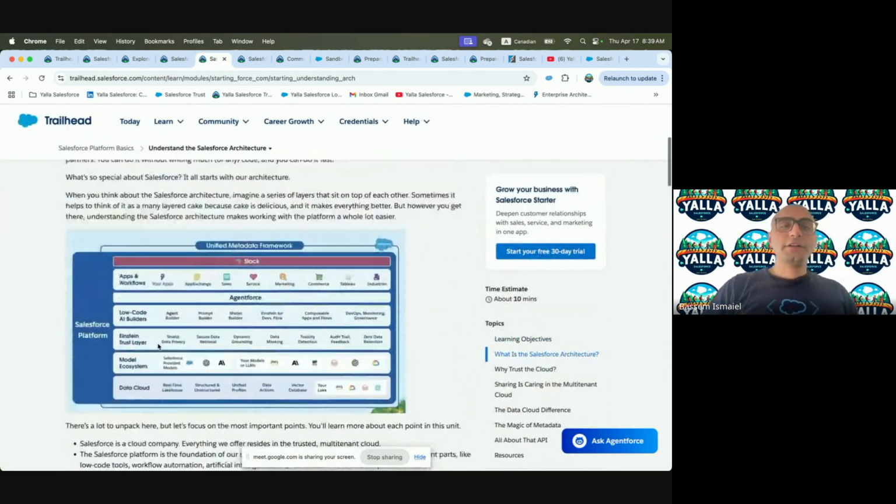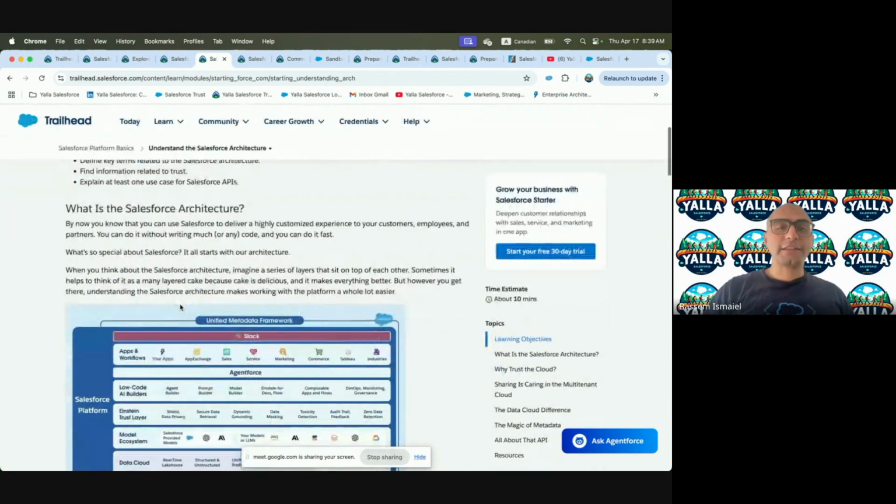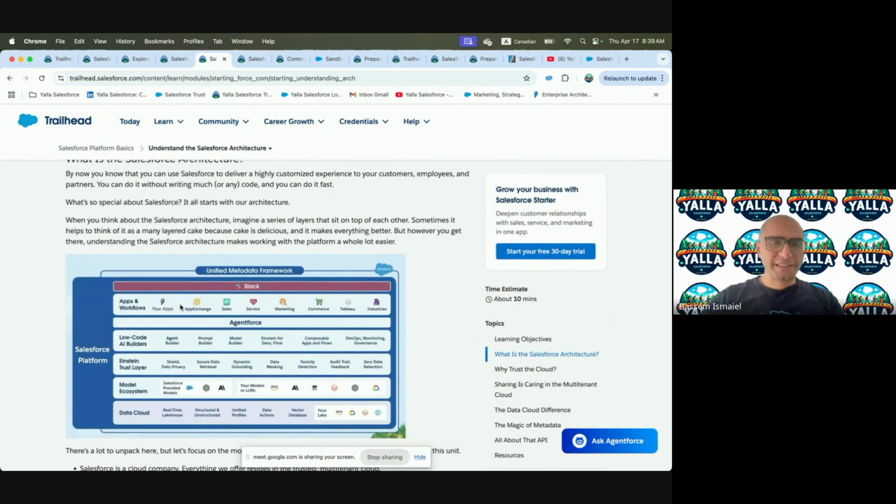And here, this is what we were highlighting, that the Salesforce architecture now highlights that Data Cloud is part of it, where we collect the data from different sources and put it together. And there is the model ecosystem, different large language models which support any generative AI related stuff.